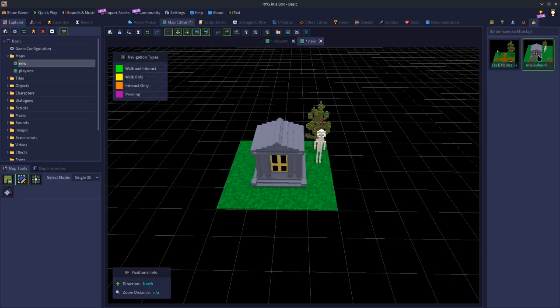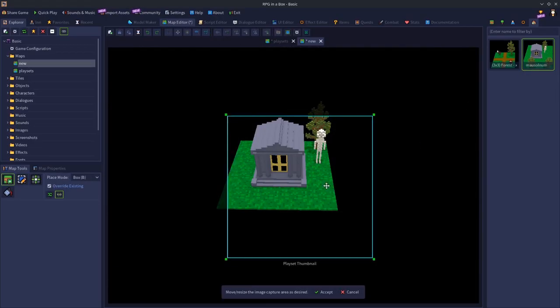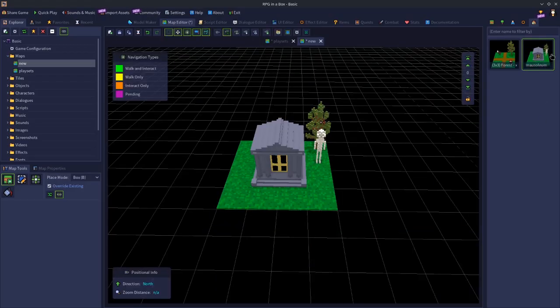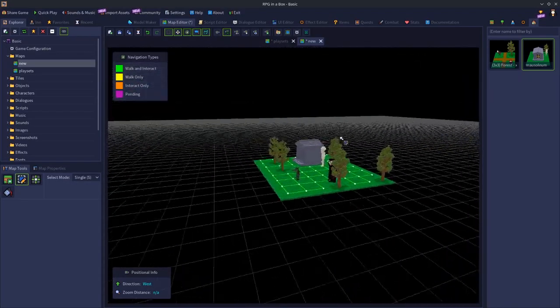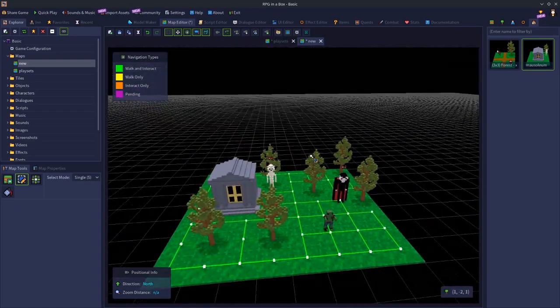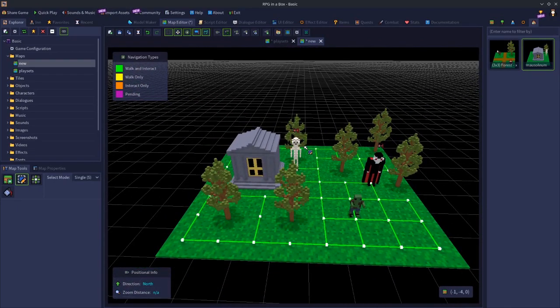What you can then do is right click on your playset and capture thumbnail, and you can take it again. And now when I click accept, that's more accurate to what the playset actually looks like, what it actually consists of. So it gets rid of all the extra stuff that was in the screenshot when it was in my map. So if you are going to make playsets of things you've already placed, which I can imagine you might want to do, you might make something and go, oh, actually, I want that to be a playset, then yes, you can absolutely do that.